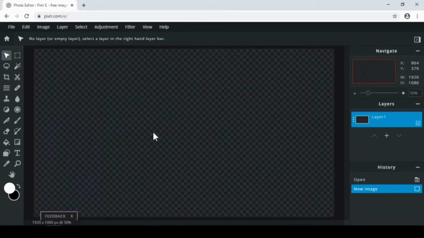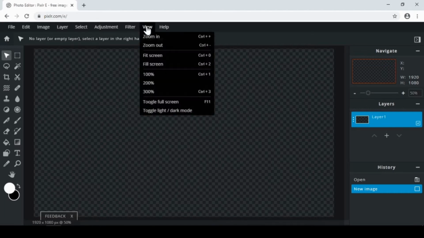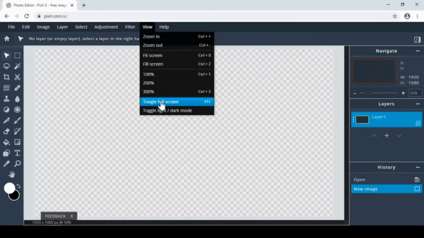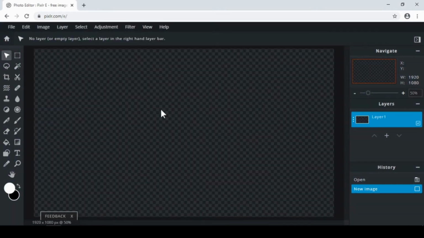I will leave the background dark like this, but it's entirely up to you to change it. From here you can make it a light background, but for this tutorial I recommend to use the dark background. Okay, for the watermark we need to create some text, some objects, some lines. So let us start from here.